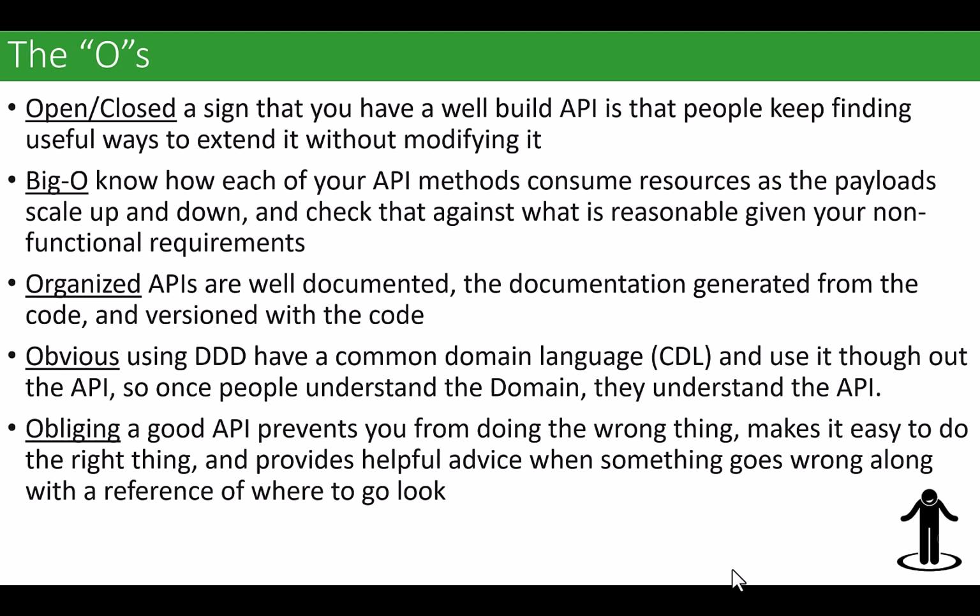The sign that you have a really well-built API is that people keep finding novel ways to use it, which brings me to a corollary, which is if you have an API and you're not monitoring its use, particularly if that API is on the wire, probably less important if it's compiled into people's software like a NuGet or an NPM. But you should probably pay attention to how people are using it and or misusing it. And you can find that out based on the feedback about your API. But a sign of a well-crafted API is that it gets highly adopted because it does follow the open for extension, closed for modification rule in solid.